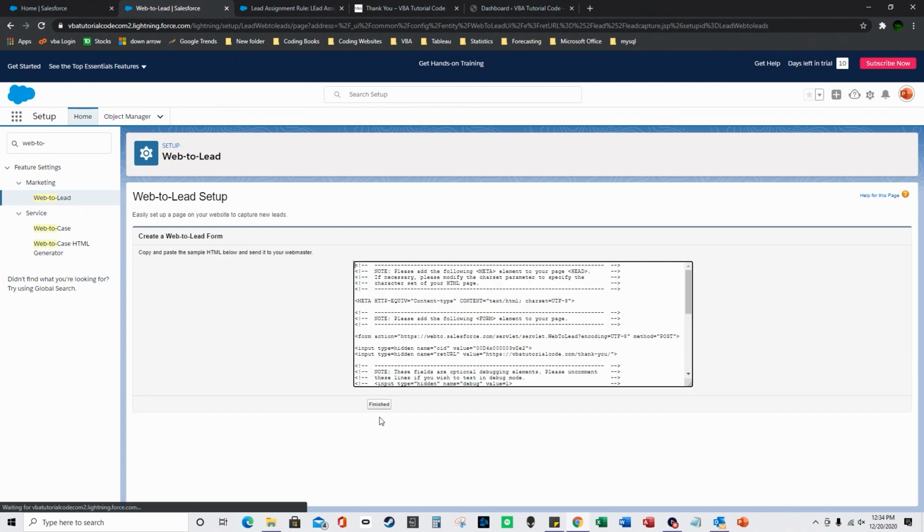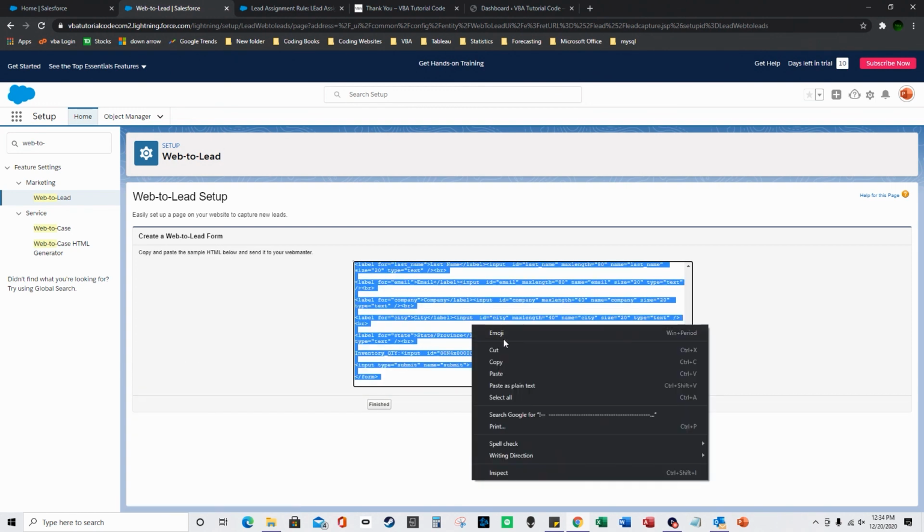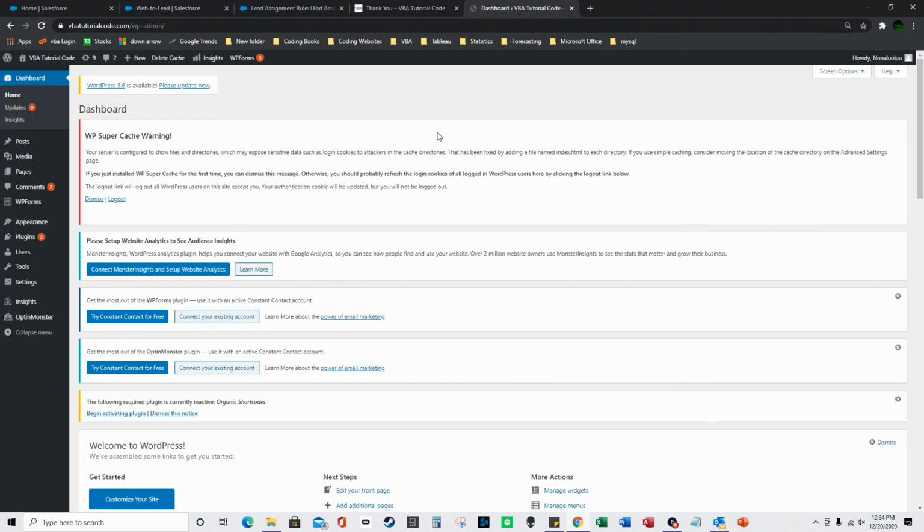I don't want a CAPTCHA, and then you click generate and you copy this HTML code. On my website, I hosted it on Registry Rocket, and then I pointed the HostGator servers to Registry Rocket, and I installed WordPress on HostGator, and this is my website, vba-tutorialcode.com.